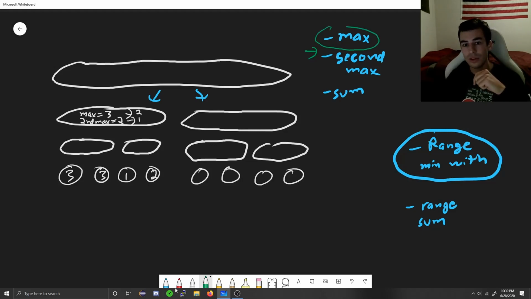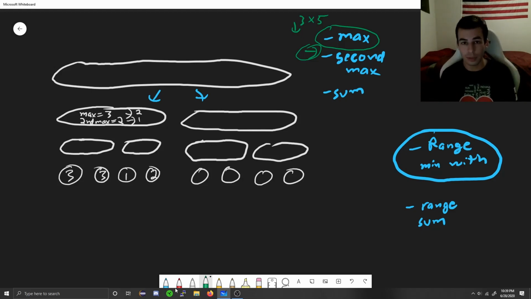In particular, if we decrease our max by like 3, so this decreases by 3, and maybe there are like 5 different things that are equal to the max, then our sum will decrease by 15. And that's a very predictable change. And as long as we're decreasing it by some number where there's only one unique type that's changing, this is a very easy thing to predict. So we don't actually have to go to our children in order to update our own sum. We can just mark some lazy propagation value, and then later on, if we need to look at our children separately, we can propagate that first, in the same way we would do lazy propagation for range addition, for example.